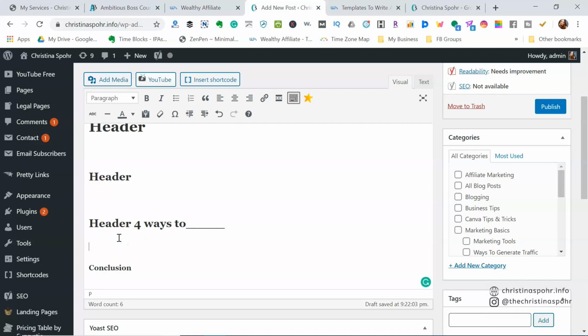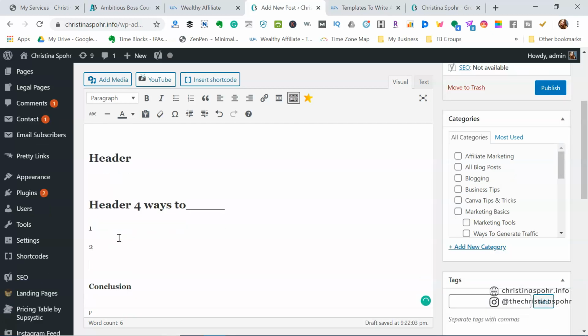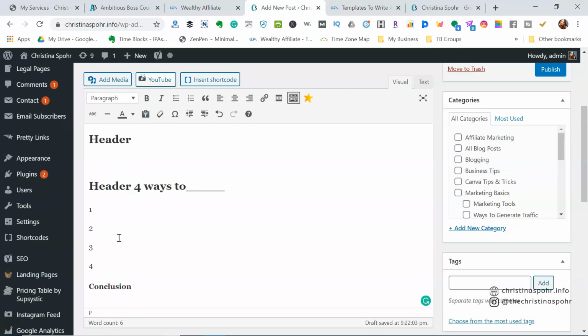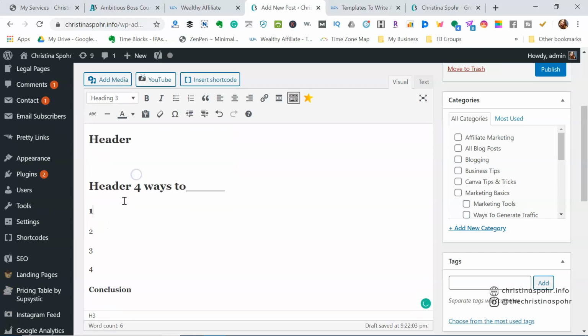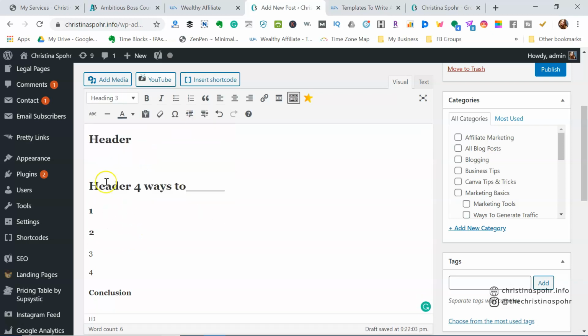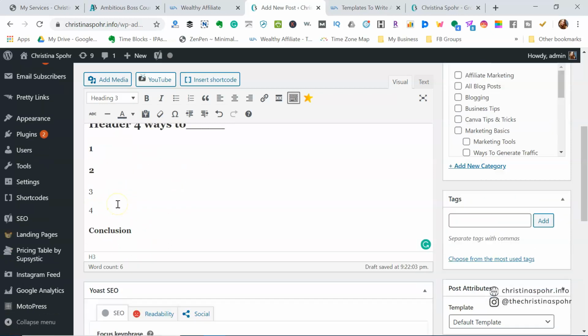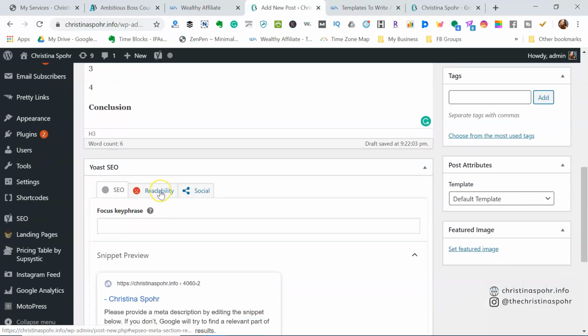Under those 4 tips, when I lay them out, I'll actually do those 4 tips in a header 3. Because when you have too much content in one paragraph, say I were just to write those out without having headers, sometimes it might say, okay, your readability isn't very good.